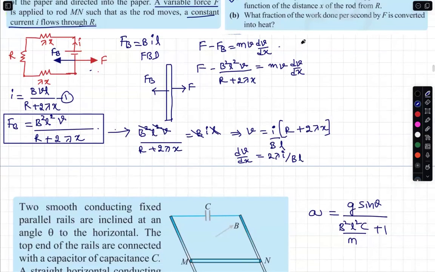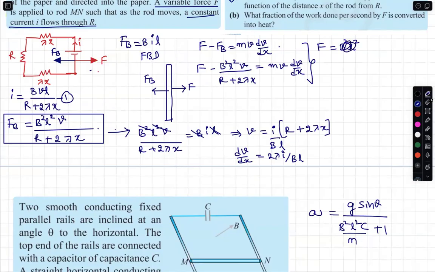So clearly, F is B square. Yeah, Arya, you said right now B square L square V is a constant. B square L square is the entire thing. I just have written. Why do I require all the terms again? Now, please tell me why I require all the terms.